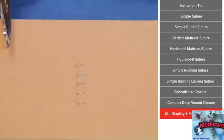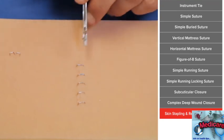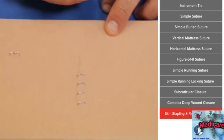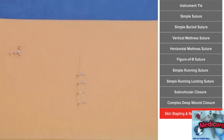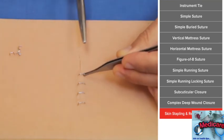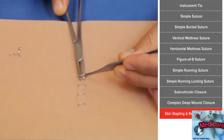If you don't have a staple remover, you can also use a needle driver or a clamp and place it under the staple and just spread, and basically spreading is doing the same thing. It's straightening out. This is much less painful for your patient though if you can use one of these devices, because as I said, it straightens everything out and simply pulls out, and there's no pulling. Sometimes if the bending apparatus doesn't really straighten them completely, you can just, as you're stapling, rock it gently.